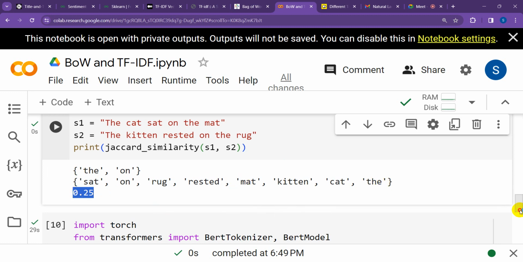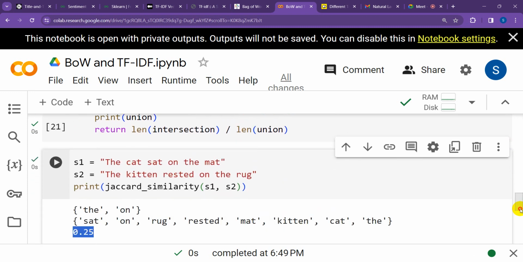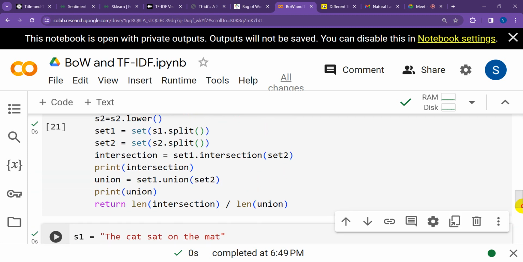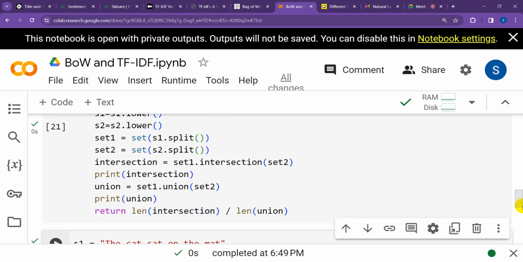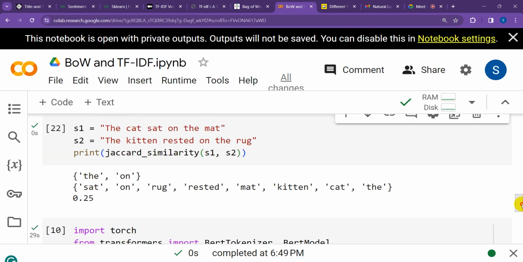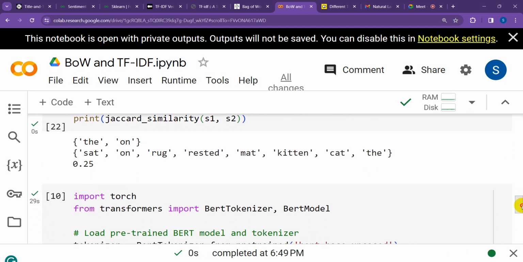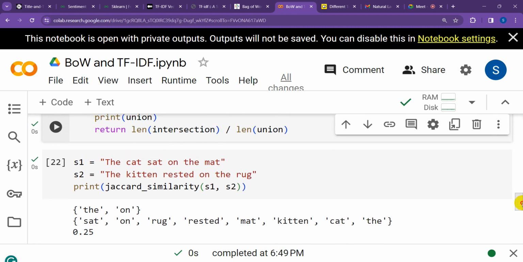Okay, ma'am. But if someone takes it from this perspective, treating capital THE and small THE as different, then he can be given the benefit of the doubt, right? Because that is also correct. We just saw that the computer gives it like that only. So I think both of them are acceptable, but the more suitable answer is 0.25. Okay, clear?